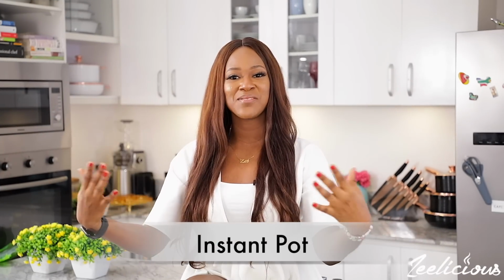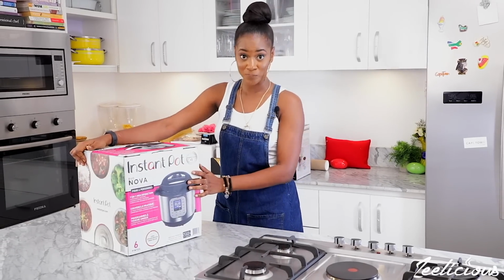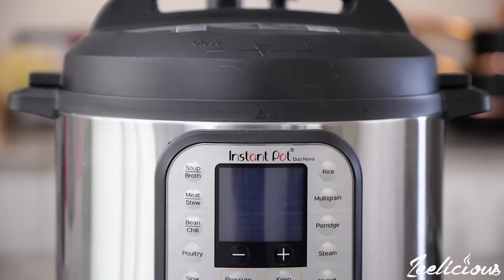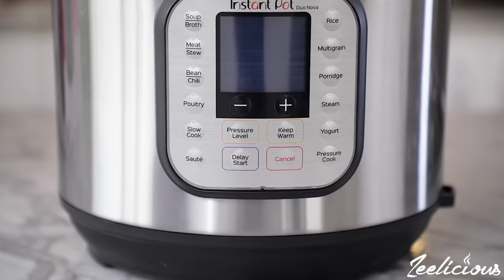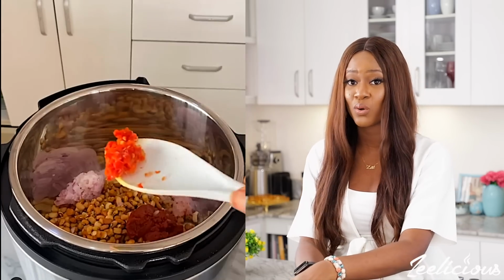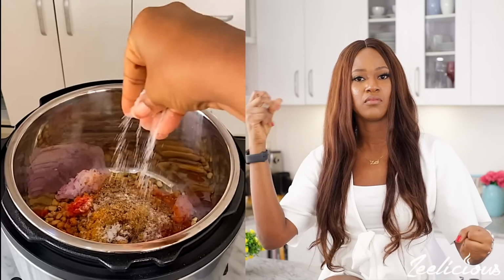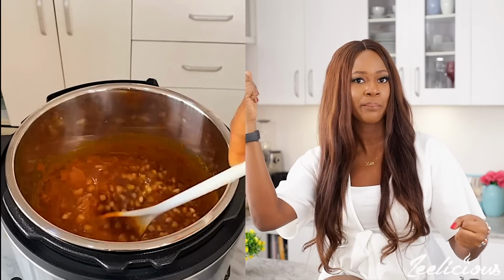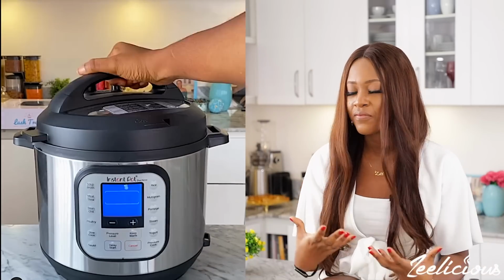The next appliance is my Instant Pot. Now, I first discovered this Instant Pot from a very good friend of mine who also owns a YouTube channel. She used it, made amazing recipes with them, and I fell so deeply in love with it because of one of its functions. The one I have has about 7 functions, but the reason I love the Instant Pot so much is its pressure cook function. It has a pressure cook function that helps you cook your very hard stuff in a snap, like that. It comes out really soft and tender, and that's why I love my Instant Pot.